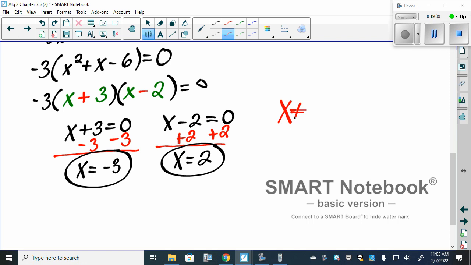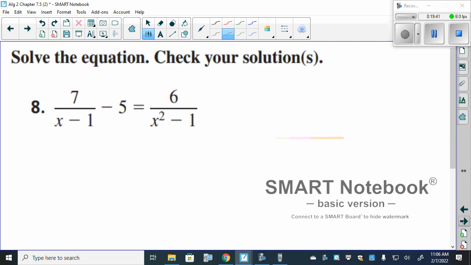So solving this here, we found out that x is negative 3 and 2, but our restrictions tell us that x cannot be what? 2 or negative 2. Do we have one of these as a solution? Yes. So the solution of x is equal to 2 does not work because it is one of our restrictions. So the only real solution for this here is x is equal to negative 3. And that's it for this here. Any questions on any of these here? Okay.